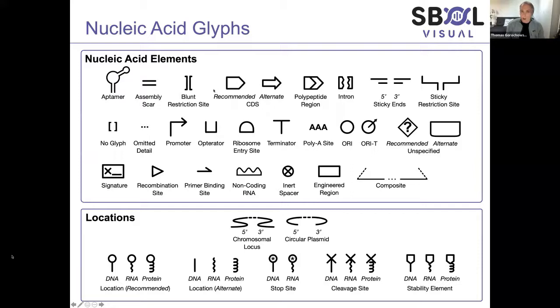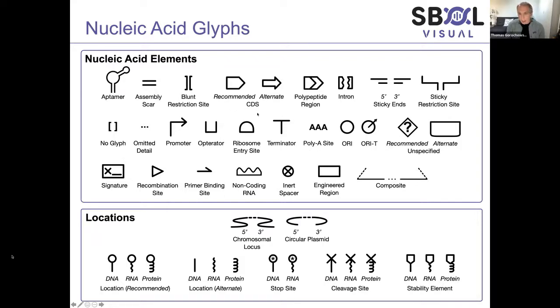But things that are very commonly used are things like coding regions. You might have seen some of these, like a polypeptide region where several elements of a gene are encoded. This is a new part, actually, an intron, to show a separation of things. Promoters you will have definitely seen at some point, I suspect, through the conference, and things like terminators as well.